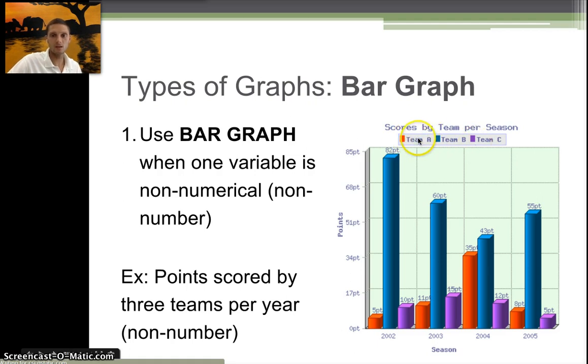We have three different teams. Here's our key or legend, we've got Team A, B, and C, and we can see how many points they've scored per season. We've got a number of different seasons here, so the category we're looking at is the season, and then we have different teams within those. This graph does a nice job of showing which team has scored how many points or goals per different season. So use a bar graph when one of our variables is non-numerical, meaning it's not a number. Yes, 2002, 2003, those are numbers, but we consider those to be categories. It's the category of the season of 2002, we're just writing it as 2002.